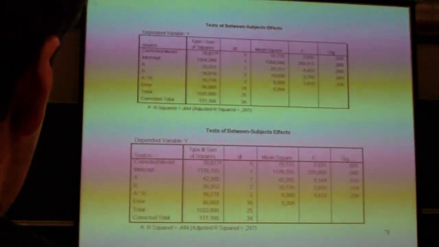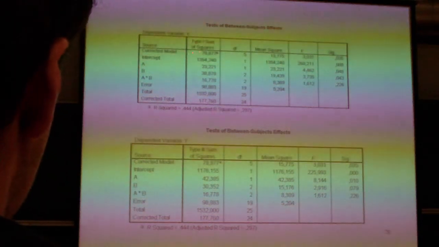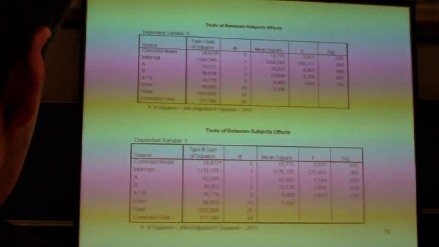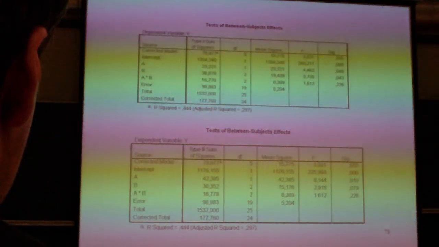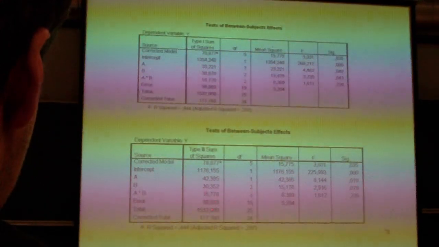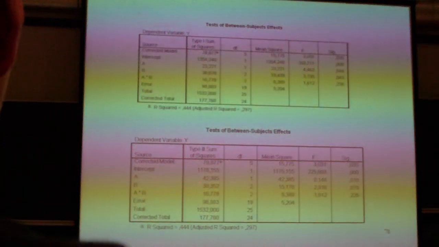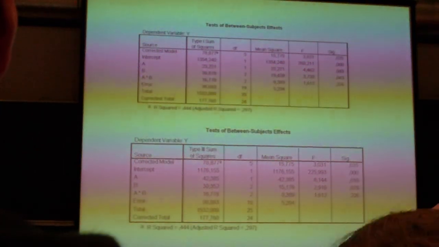as they are called. Now here we can see in the upper table the situation where we've opted for so-called type 1 sums of squares, and here the more conventional or default type 3 sums of squares. If you order type 3 sums of squares, then the sums of squares that you will find in this particular column ascribed to the various effects, main effect A, main effect B, and the interaction effect, these sums of squares are unique. They do not overlap with each other. So the overlapping part is kept out of the analysis, so to speak.